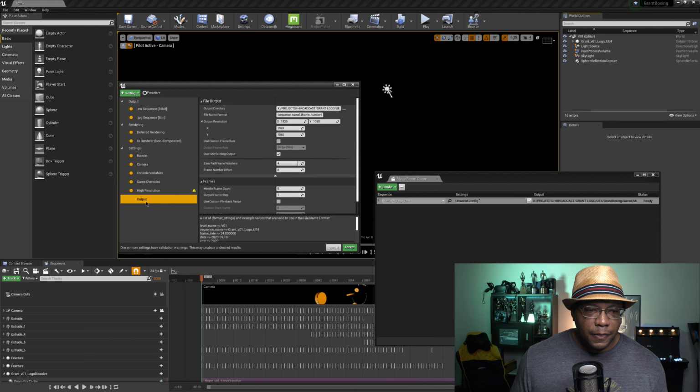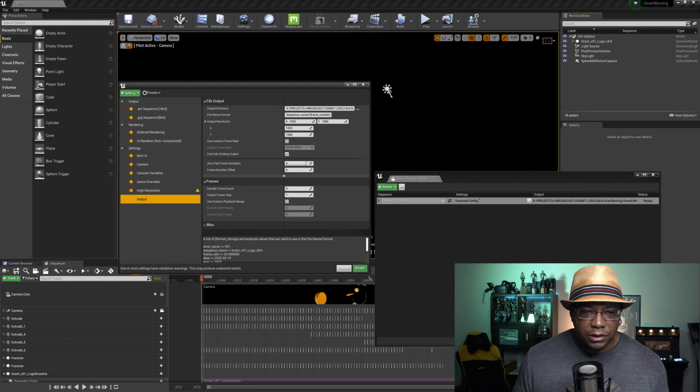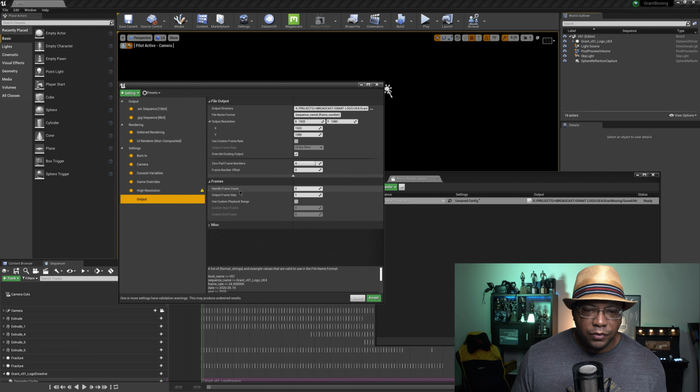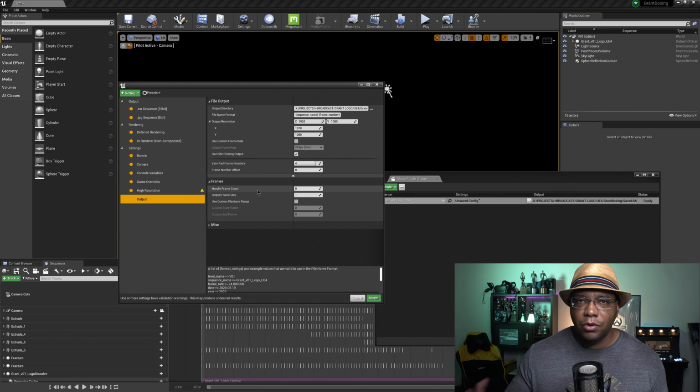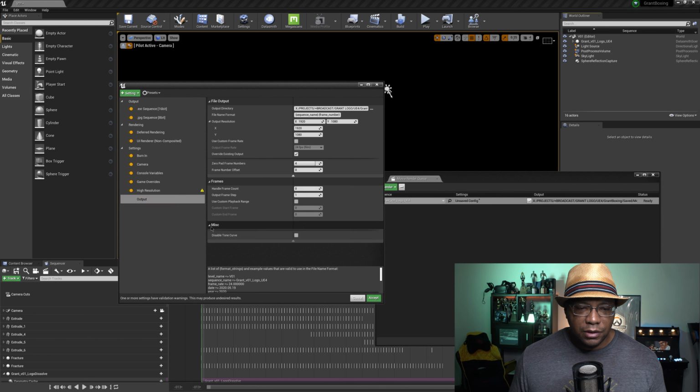And so you have your output down here as well. You have your same file format. It's very similar to how we did it before. So you have your naming structure here. This is where you set up your resolution, and then you can still set up your handle count. So if you want to have it stop, or if you wanted to have it start after a certain amount of frames, just to warm up your particle sequences or things of that nature, you still have access to that here.